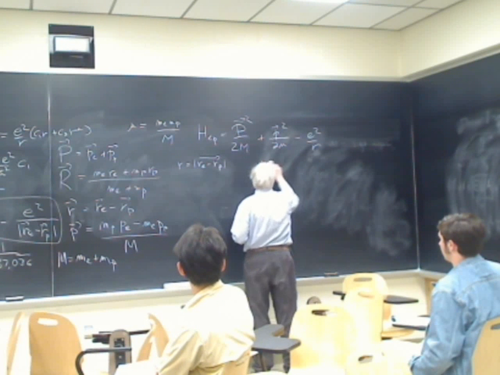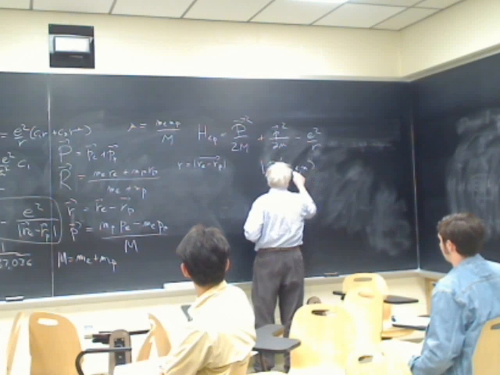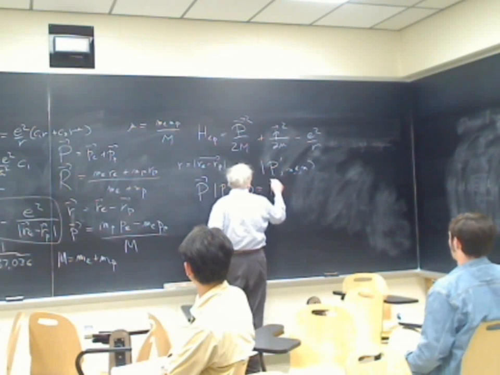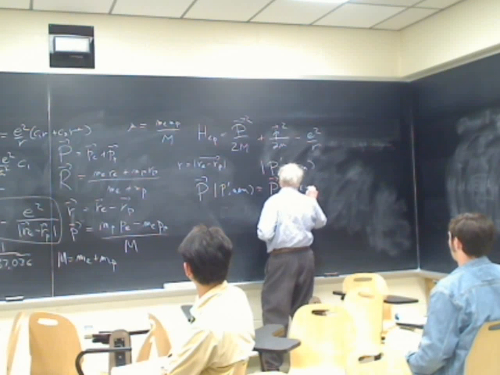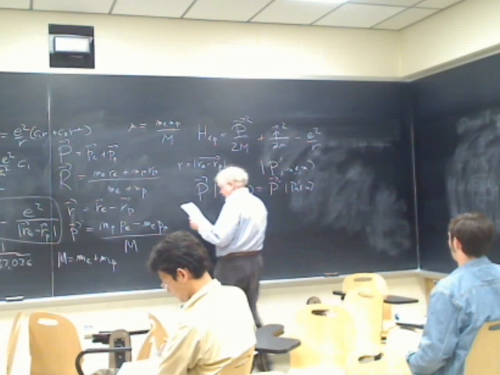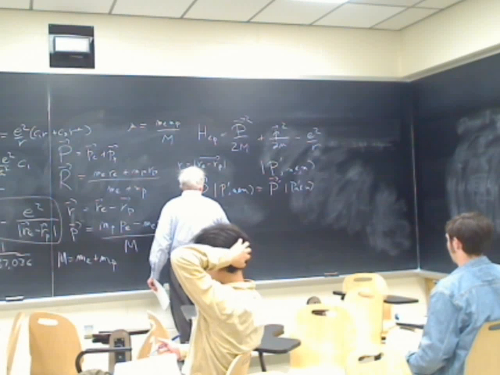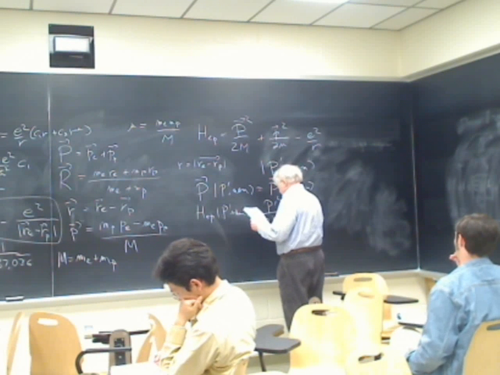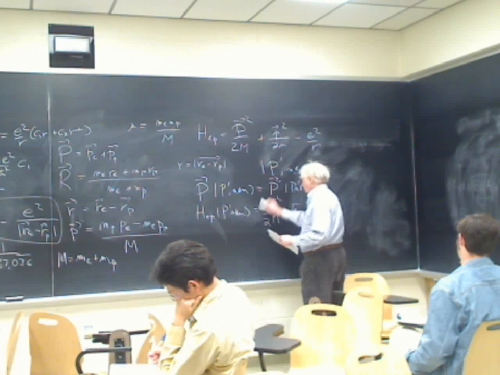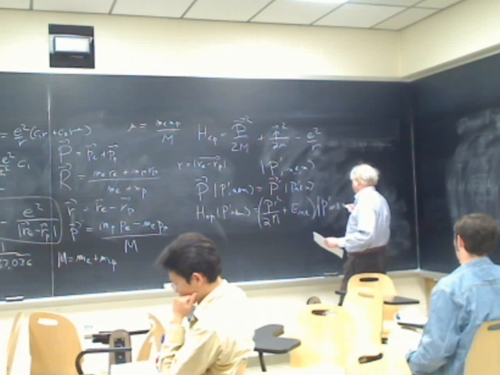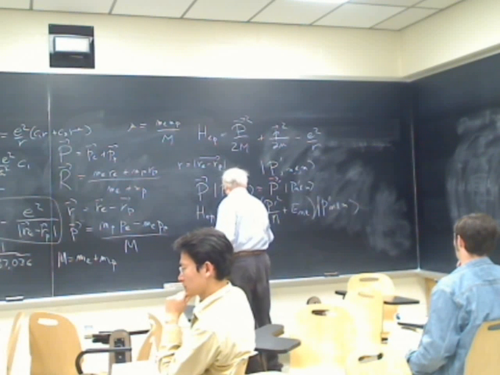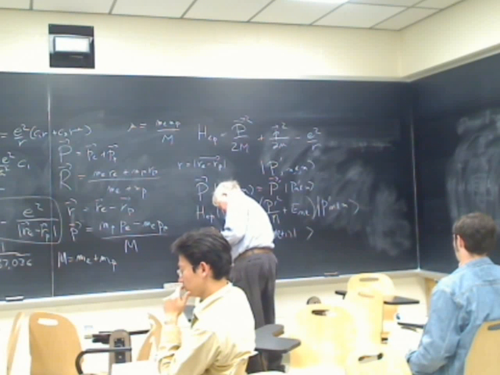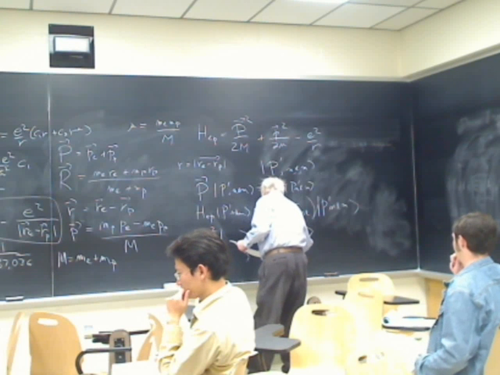So our eigenstates are going to be |p' n l m>, and they're going to be eigenvectors of the total momentum P, and also of H_CM, and this will be p' squared over 2M plus what we're going to call E_nl, on the state |p' n l m>. And of course L squared on this state is h bar squared l(l+1) on the state, and L3 gives h bar m on the state.